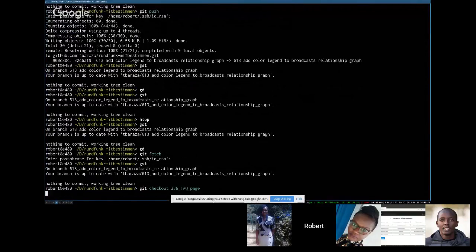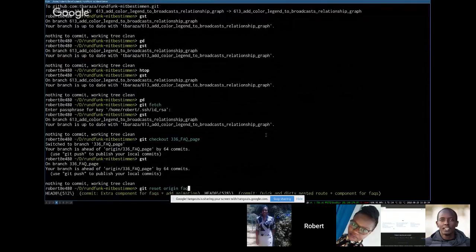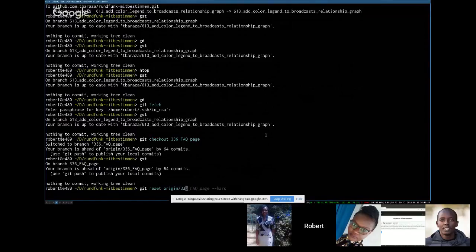So this is the idea, that this will be what we have here as well. But to do that, we're going to add a component that we can reuse in this place here and in the frequently asked questions index page.